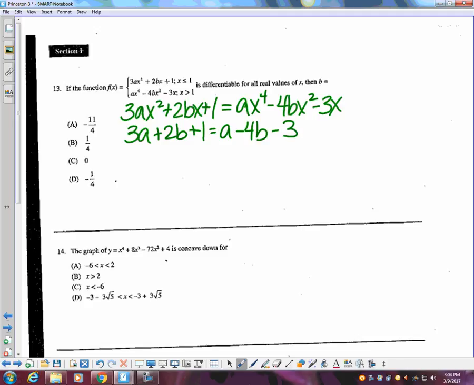Now, I mildly panicked when I first did this problem. I was like, oh, he's got extra stuff, but he doesn't. If you clean him up, he cleans up just like the other guy. Subtract your A over, add your 4B over, and then subtract your 1 to the other side. Cleans up just as good as the other guys. Okay, now what? We're going to the differentiable part, which is the derivative. Okay, go.